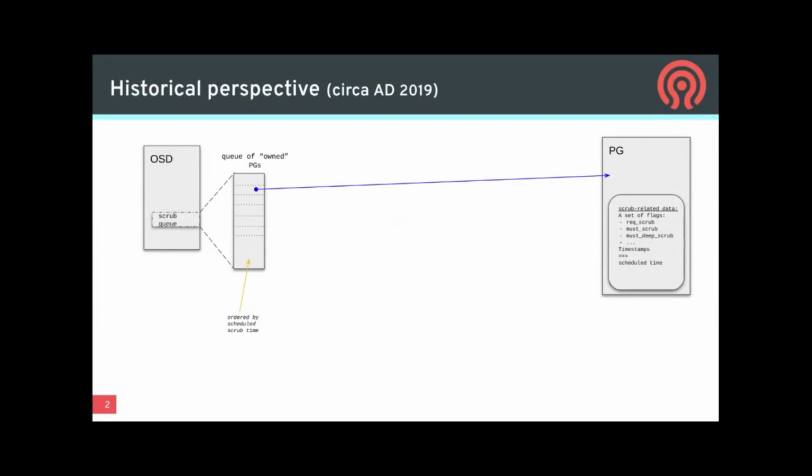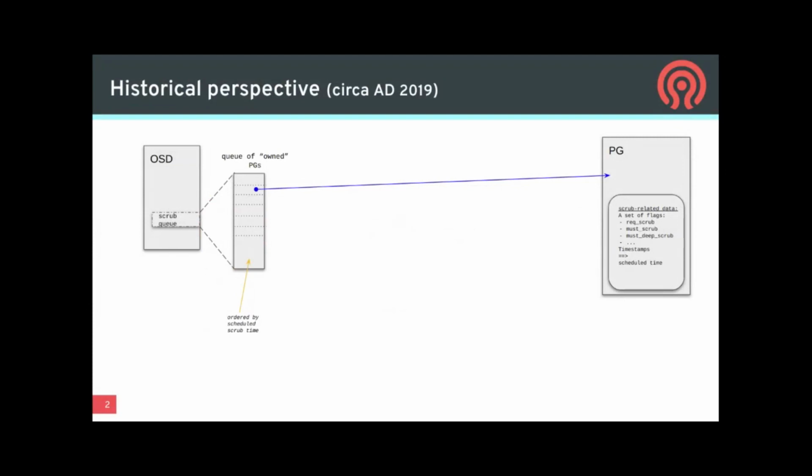The OSD has a scrub queue, a queue of the owned PGs. Every tick, the OSD queries the queue and looks for the first PG that is scheduled to be scrubbed, and scrubs it.